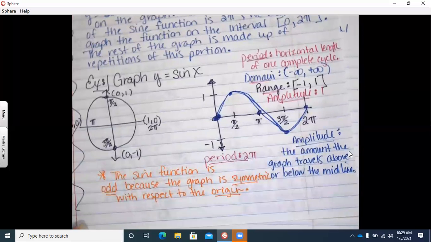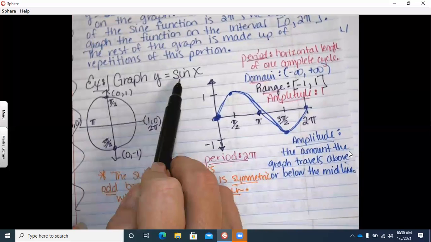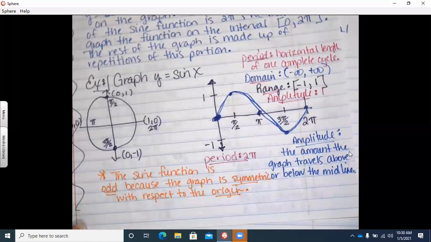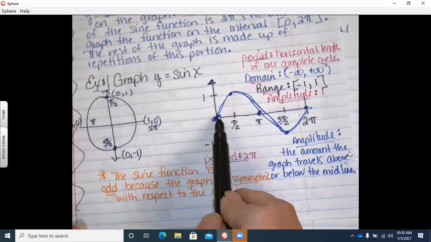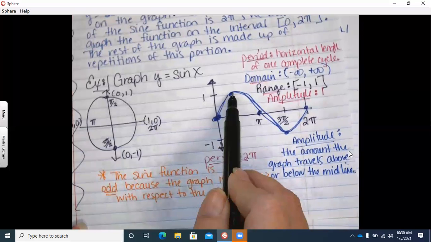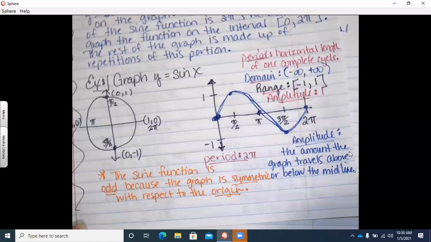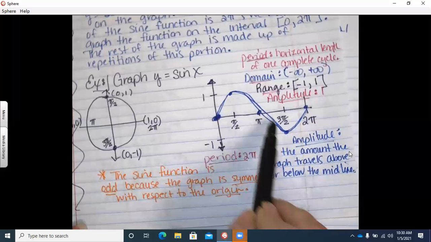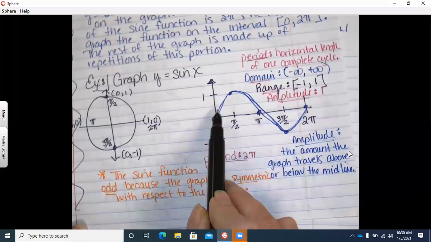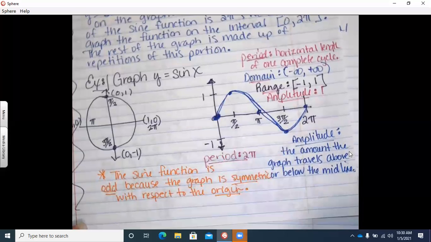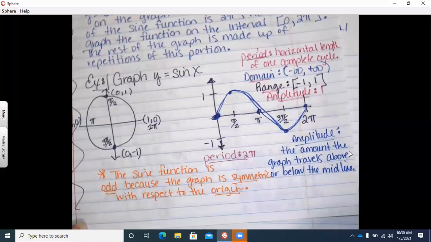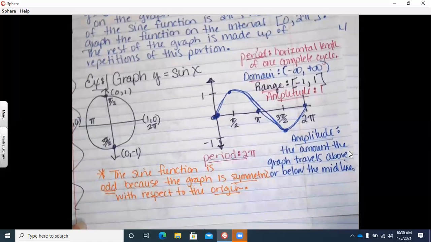And then of course that can change depending on the problem. This is the most basic graph of sine, y equals the sine of x. Your domain is -infinity to +infinity. Your range, well, the highest y value you have is +1 and the lowest is -1, and we generally do least to greatest. Remember the amplitude is how high above the midline and how low below the midline we go. So we went 1 above the midline, 1 below the midline, so our amplitude is 1. And in the parent function, your period is 2 pi. That can change as well. Your amplitude can change, your period can change, the range can change. And we say that the sine function is odd because the graph is symmetric with respect to the origin.